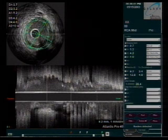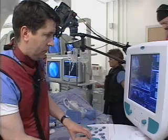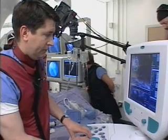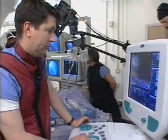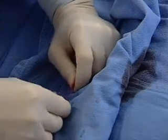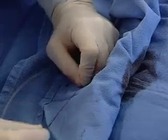So this is a pretty big vessel, and we are limited right now in terms of the sizes available of stents, the diameters of the drug-eluting stents. Right now we only have up to 3 millimeter diameters, but these stents can be expanded a little bit larger than that, up to perhaps 3.5 or even 4, and that's what we're going to be looking at doing probably in this case, now that you've told us that this vessel probably should be 3.5 to 4 millimeters.